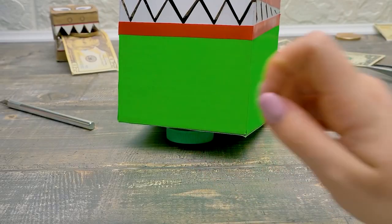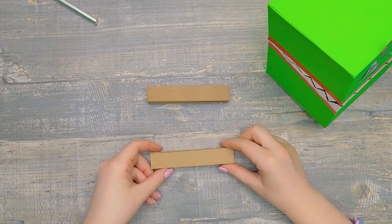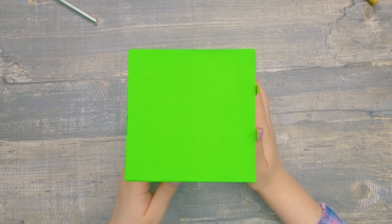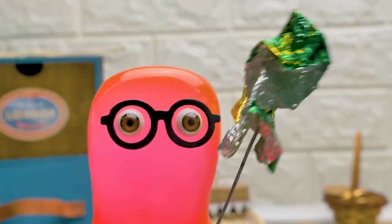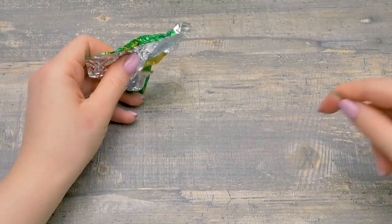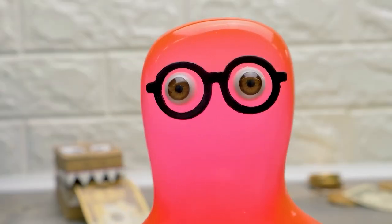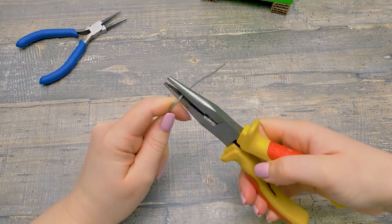This won't do. Let's make stands from cardboard. They'll keep our money box stable. And there. Perfect, see? Sue, can I make a toy for Fluffy out of this thing? Oh no! We need this thing for our money box. I'll get something else. Now we can start making the mechanism for our automatic money box.